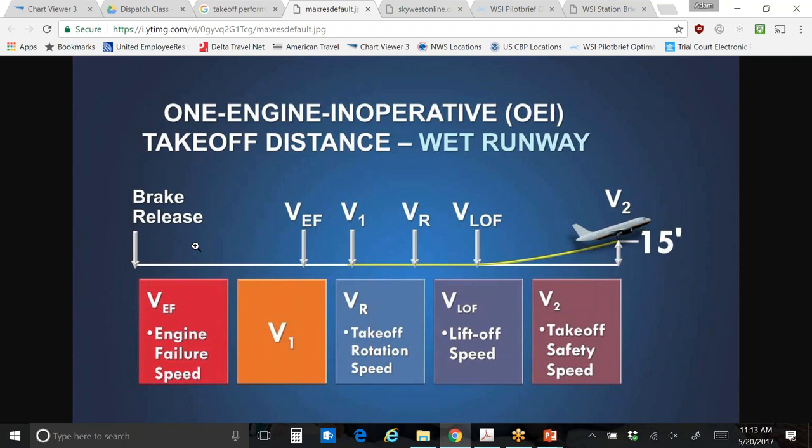So multi-engine planes, like say a 747, do they fly off of one engine or multiple? That's actually a good question. I'm assuming a multi-engine plane can usually plan on two engines, but I really don't know. I've never dispatched anything more than two engines, but I'm pretty sure they can, because there are a lot of FARs and restrictions for flying over water, long haul, over the ocean, transatlantic, trans-Pacific flying, ETOPS. Those vary depending on how many engines you have, like your ETOPS capabilities. So I'm pretty sure that they do.